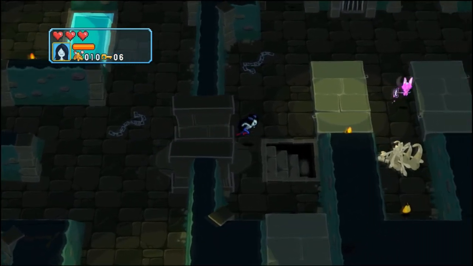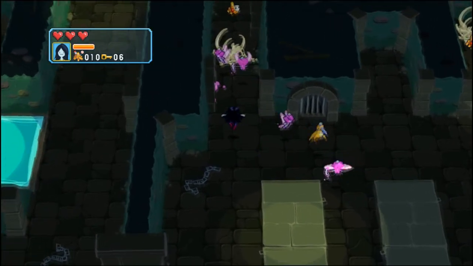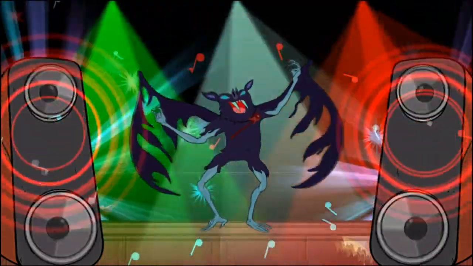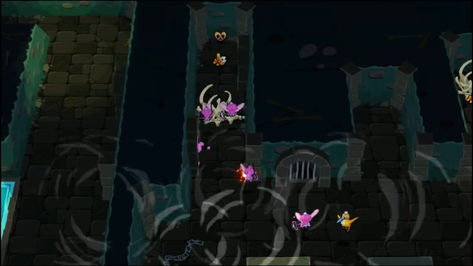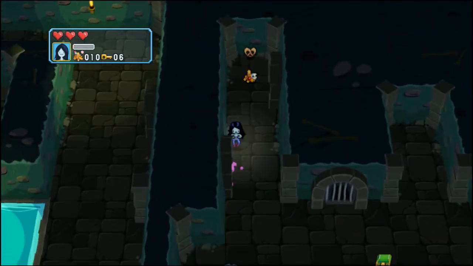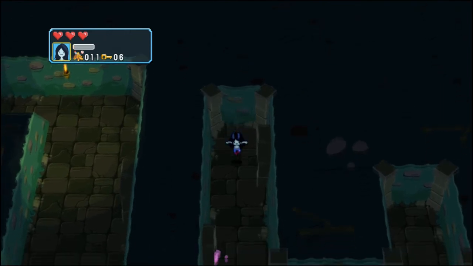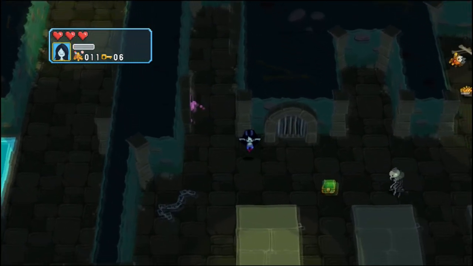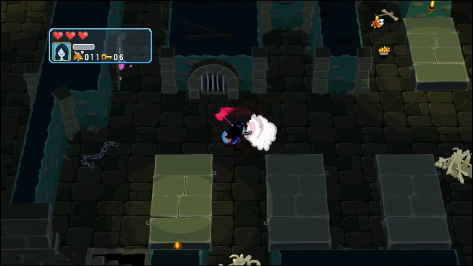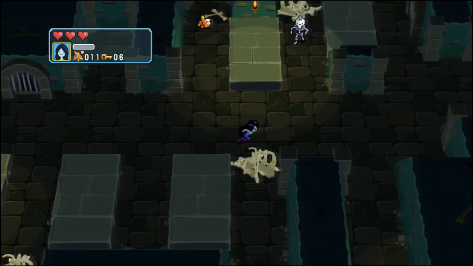A bunch of fairies have spawned there. Don't go down the stairs. Right, so here we go. I shall unleash my super! Bam! You're all dead. A pick me up. Oh, that was beautiful. Ooh, be something good. Passive resistance. Fantastic.